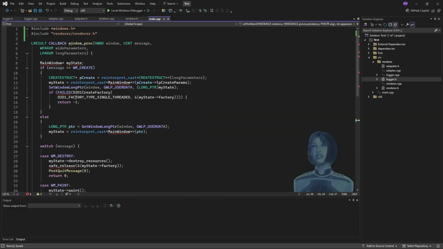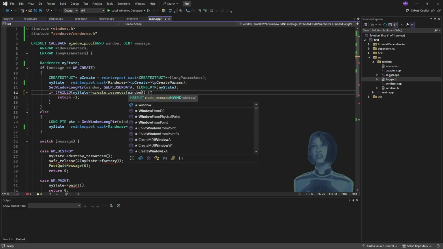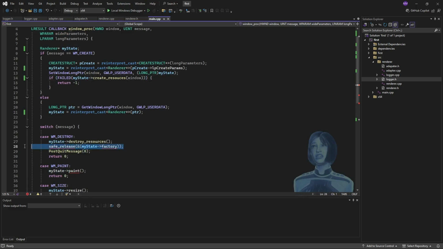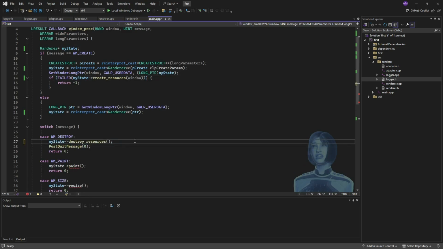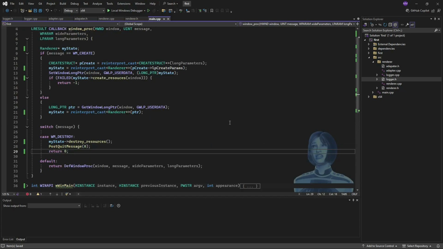Then on the other end in the main loop, we'll then have this renderer and how to actually initialize the resources at this point. So we'll create resources, and at this point, whoops, we'll pass in the window, it'll do its thing. Okay, yep. So in the case of destroying the window, we destroy the resources and that's it. And these other events I'm not handling yet, so not super exciting, but the infrastructure's set up.